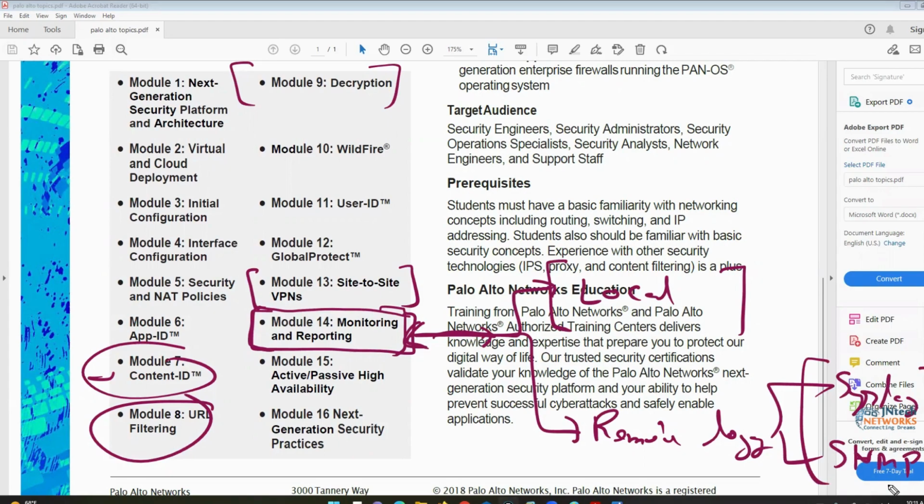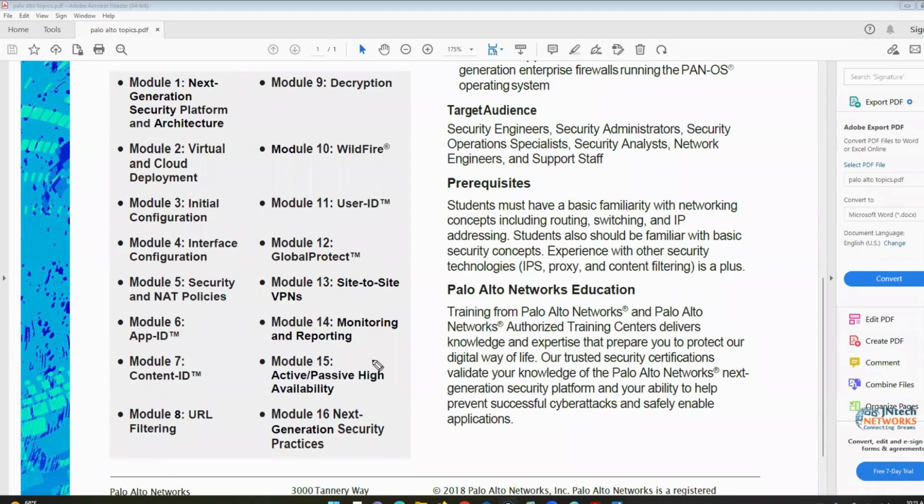So in monitoring and reporting, we are not configuring anything. We are trying to verify only the information. Jatinder, clear? Mustafa, Veer? Yes. Now, chapter number 15 is related to high availability, or you can say the failover concept.